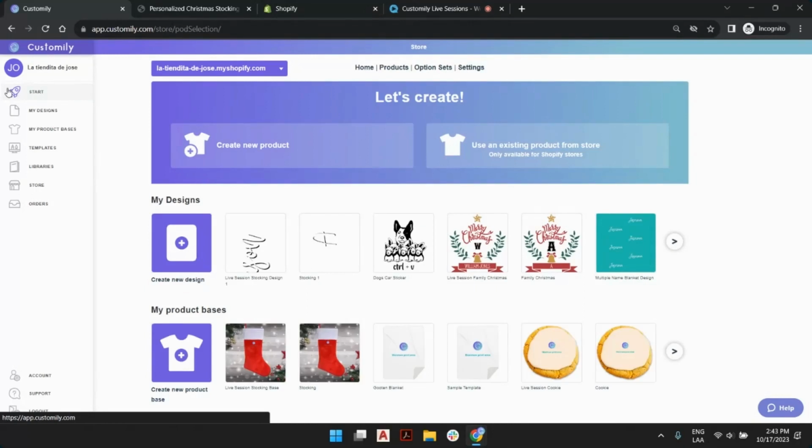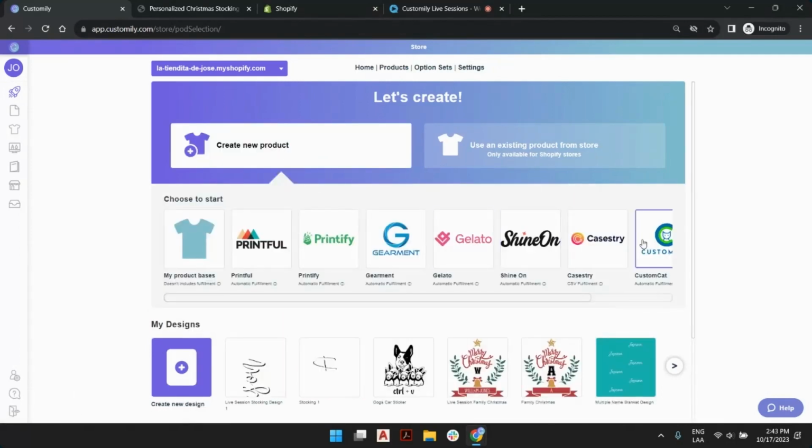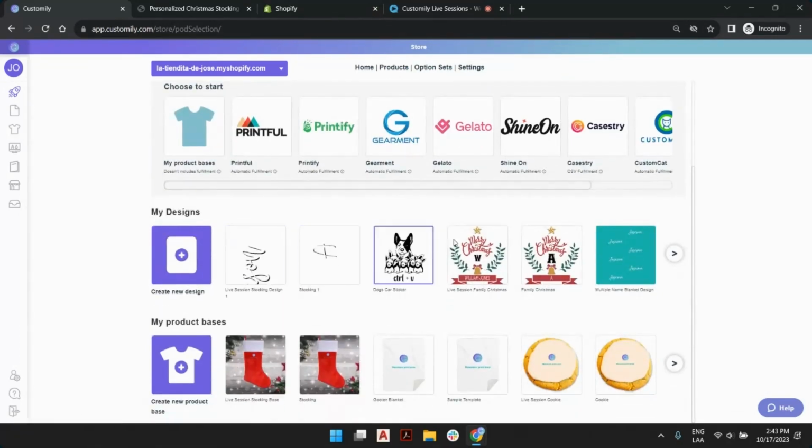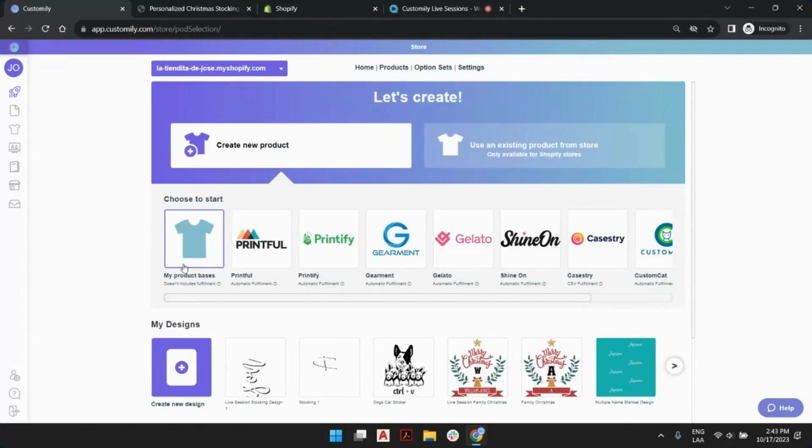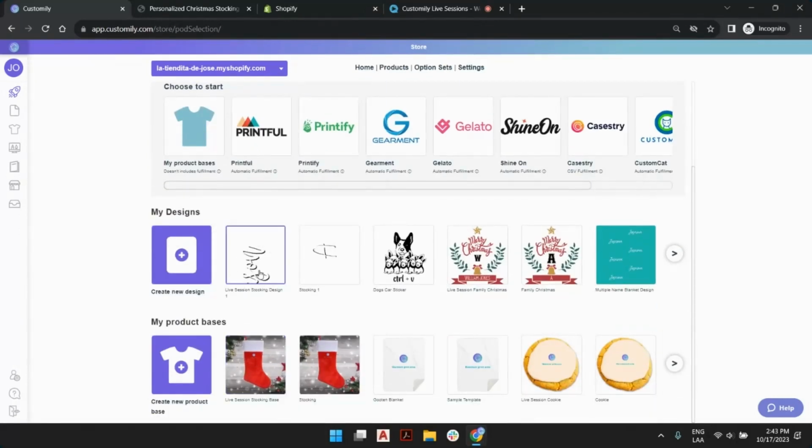If we recall back to the beginning, for a new product in our store, we need 2 things. A product base from either these PODs or our own, and a design either from our collection or the Customily collection. In this case, we have our own product base and we have our own design.